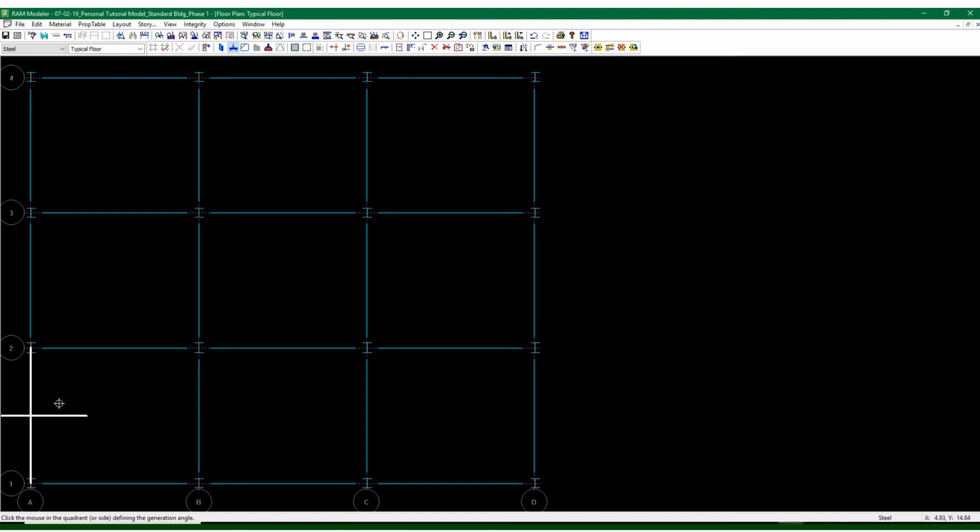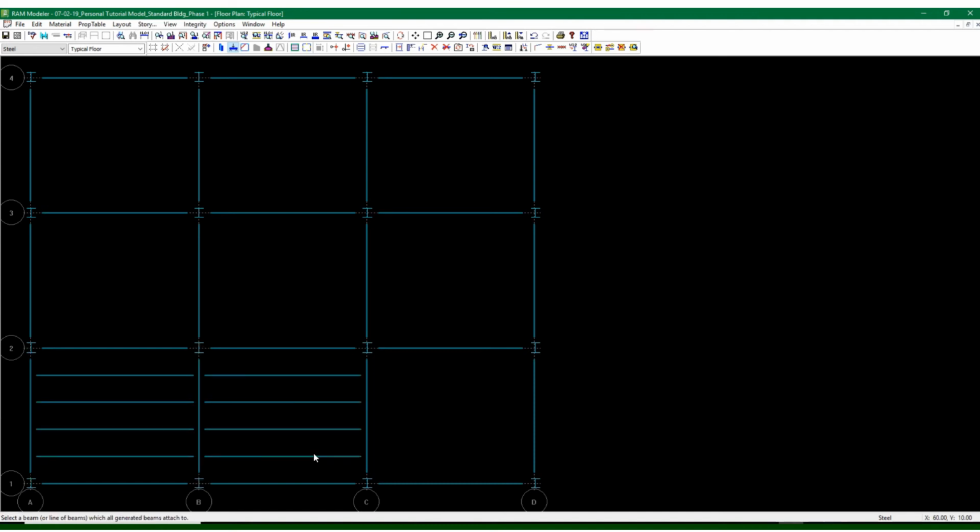It's asking you what side do the beams go on. Here's the interior side. That's where you click in the bay. So you do this, click in the bay, click in the bay, 5 feet spacing. 1, 2, 3, 4. 1, 2, 3, 4, 5. All right.